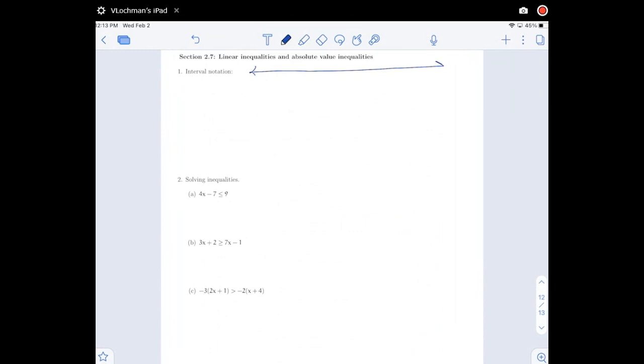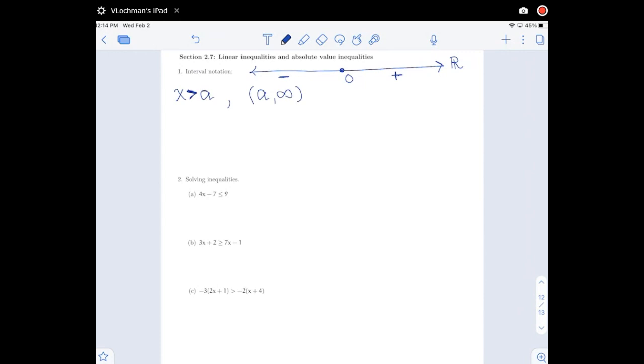So here's your line. We say this is a real line. We have a reference point 0, and then here we have negative numbers, and on the right we have positive numbers. Okay, so if we say something like this, x is greater than some value a, what does that mean? In the interval notation, we would say then from a to infinity. That's the notation that we're going to use. A is not included in our interval.